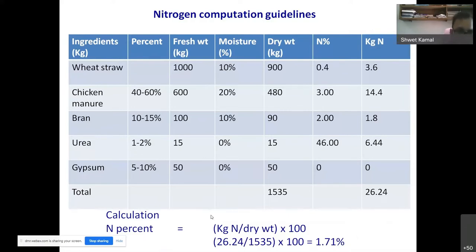Now, how to calculate the formula? So we have taken, say, 1000 kg fresh weight of the wheat straw. The moisture is 10% and the dry weight will be 900 kg. And if it is having 0.4% of nitrogen, you will get 3.6 kg of total nitrogen from the wheat straw. In case of chicken manure, 40 to 60% you can add of the fresh weight of the wheat straw. So if wheat straw is 1000 kg, and we have taken 60%, then 600 kg fresh weight of chicken manure we can take. 20% is the moisture in chicken manure, so dry weight will be 480 kg. If 3% nitrogen is there, you will get the total nitrogen 14.4 kg.